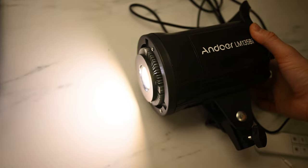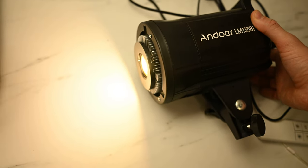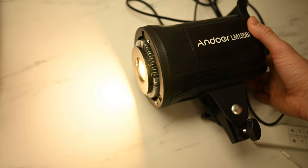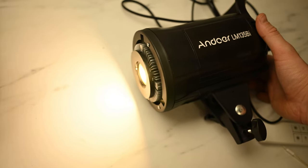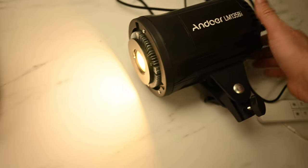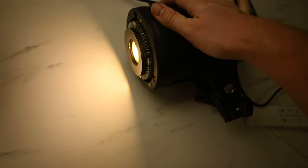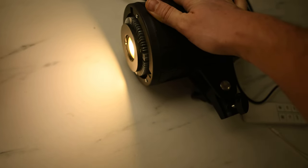I bought one more, waiting. I just bought the 100 watts and only 5500 kelvins, to get the maximum, because you see you can get maximum here only when it's 4300 kelvins.